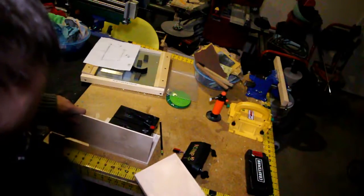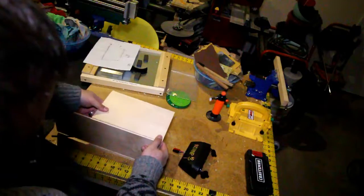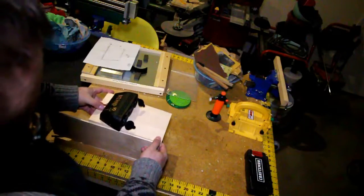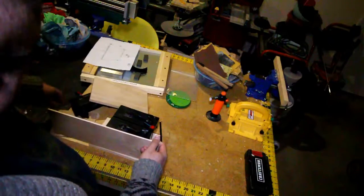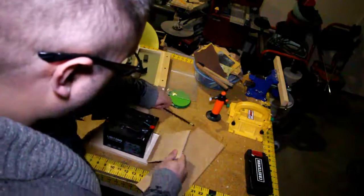Alright, next project of the weekend was the battery box. Some folks like to sketch things out in SketchUp or some other 3D modeling program, and I'm much more of a tangible, physical, touch it, feel it, figure it out kind of guy. So I sat there with my raw material and tried to figure out how I could fit the two batteries in the least amount of space.